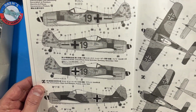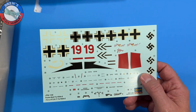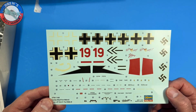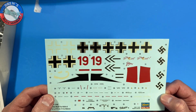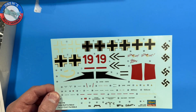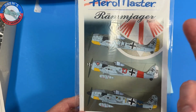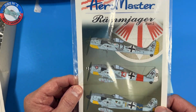Here are the kit markings, and I'll just jump here real quick. So here are the decals, and I looked at these a while back. They have significantly yellowed, and even though I put them in my windshield where we get a lot of sun here in Colorado for a couple weeks, they still really didn't respond. So I'm going to be using these from AeroMaster. And again, I got these off eBay pretty cheap. So I'm going to be using one of these schemes.